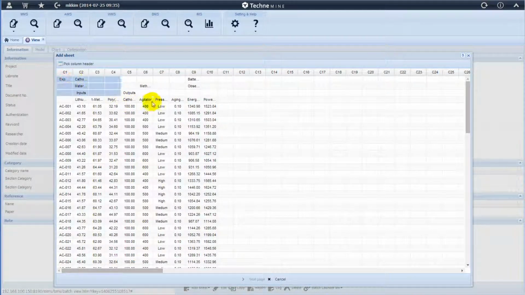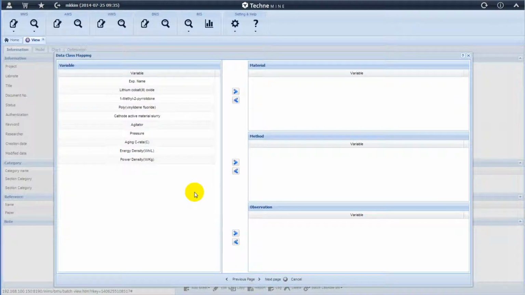Select column header using mouse drag and click the Pick Column Header button. Click Next Page button. To map variables to material, method, and observation class, select variables and click the right arrow button to move to each class panel.